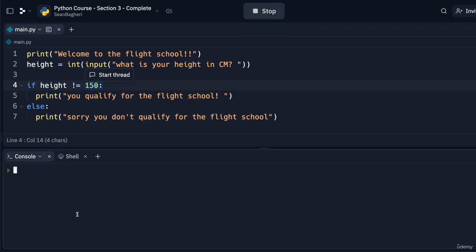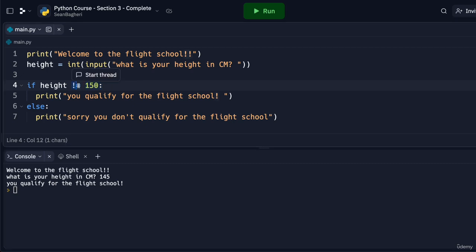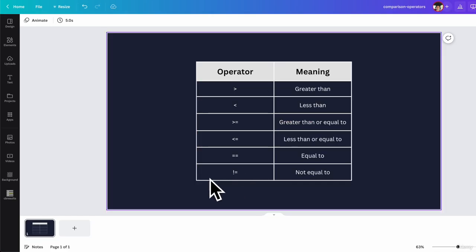So let's run this one more time. For example, if it's 150, there you go, it says you don't qualify. But if they are 145, they're going to qualify. So that means not equal. And right here, as I mentioned. So just remember this. These are very, very important.